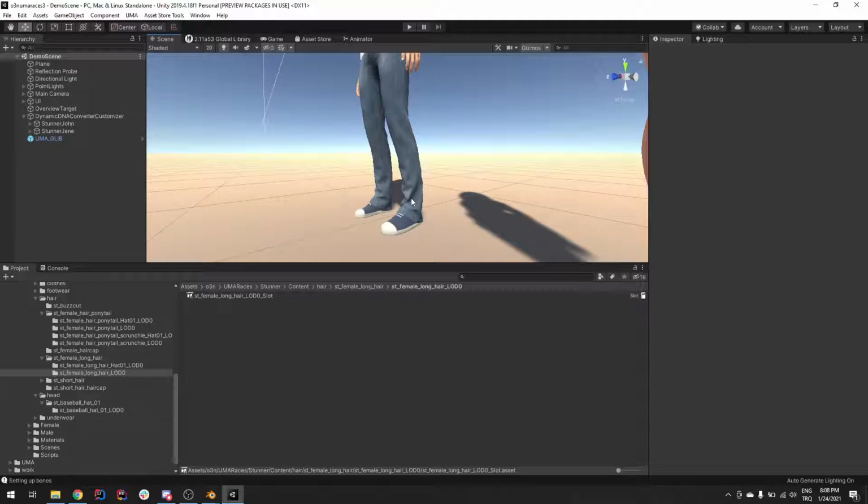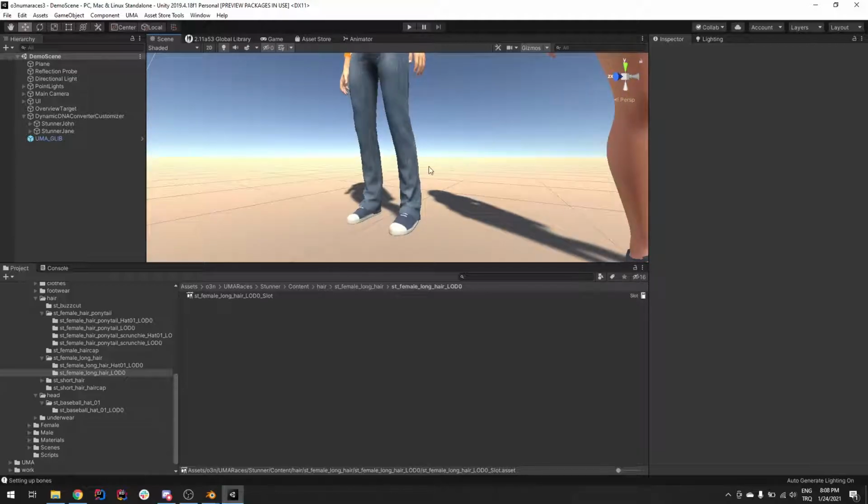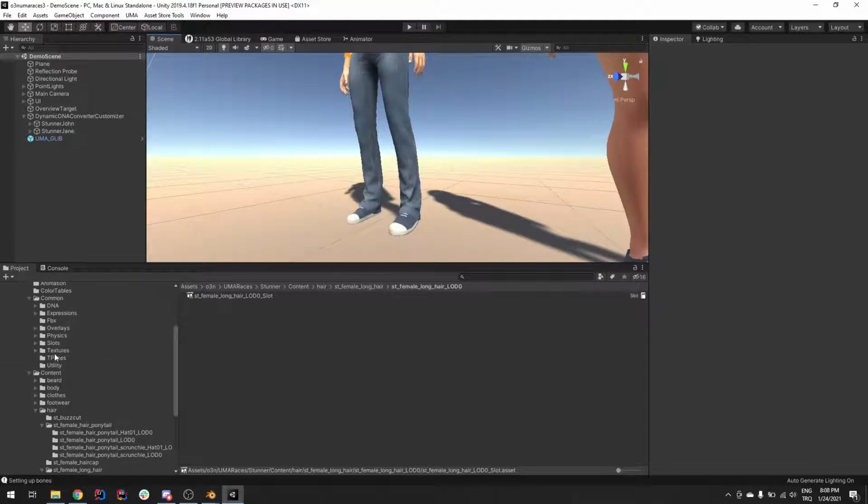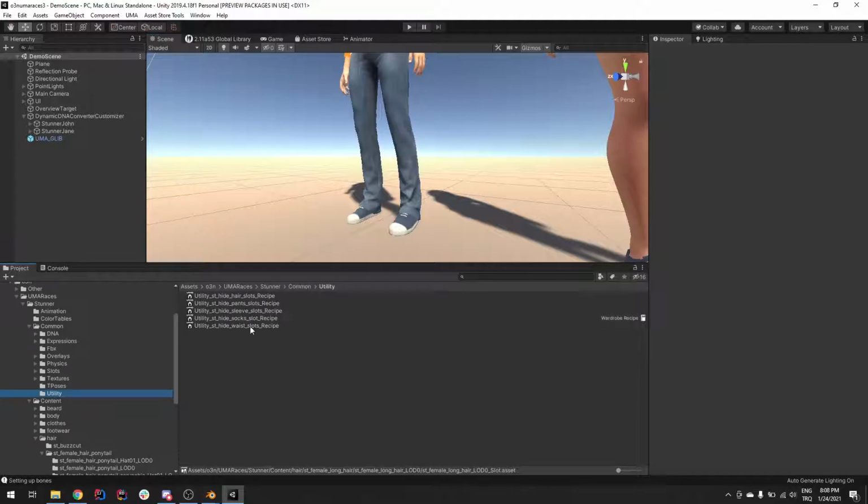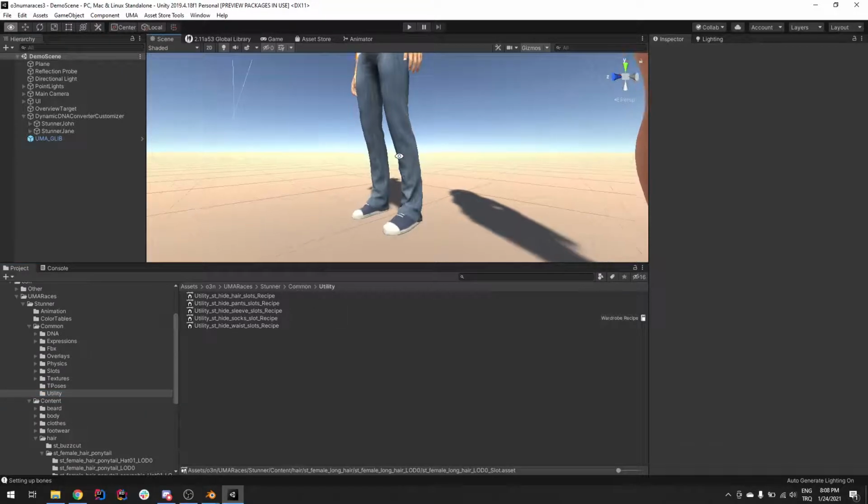So what you can do is use the other utility one, this time the height pants one I provided. You can have this boot and have two different meshes on the pant, one going into the boot and one that is the original. And you can use the same technique to hide one and show the other when you equip the boot.